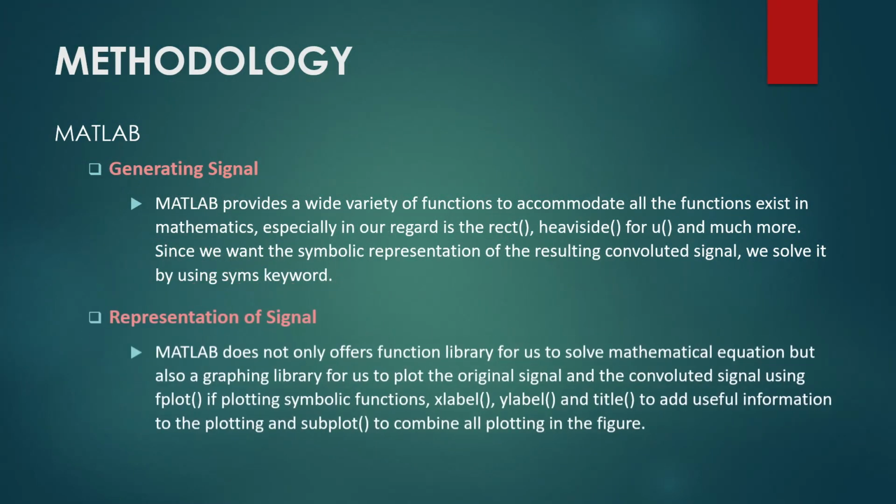Representation of signal. MATLAB does not only offer a function library for us to solve mathematical equations, but also a graphic library for us to plot the original signal and the convolved signal using fplot. When fplotting a symbolic function, use xlabel, ylabel, and title to add useful information to the plot, and subplot to combine all plots in the figure.